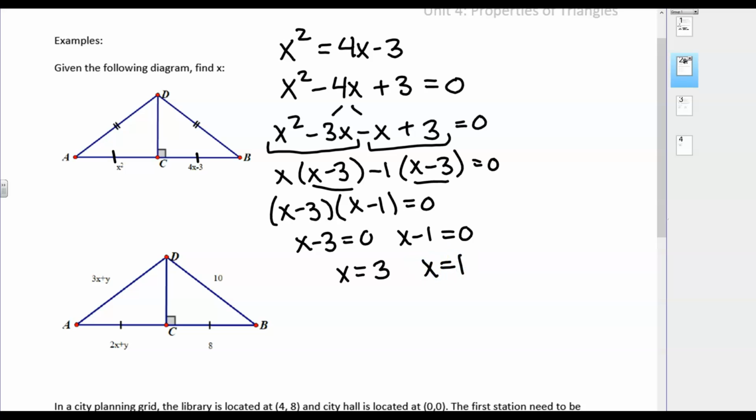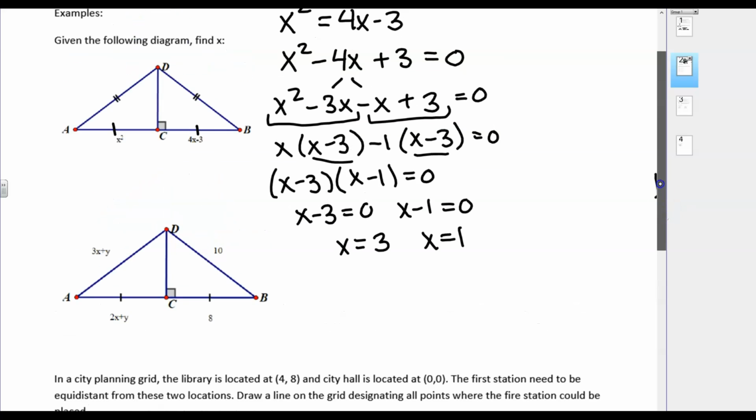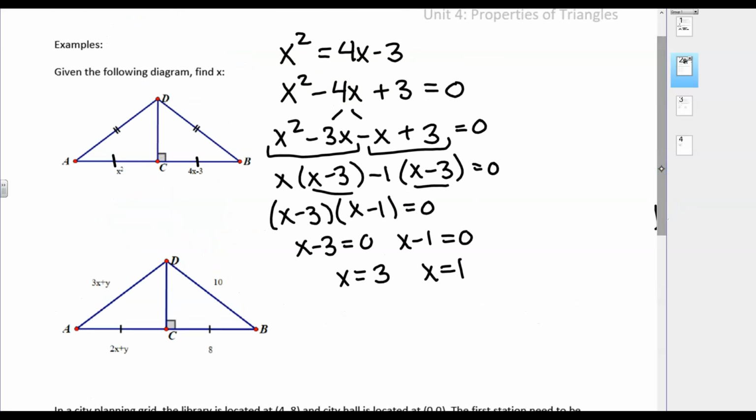All right, guys, let's take a look at the next example. Here we're going to find both x and y. So we're going to have to do a system of equations. And in order to do that, I need more space to write because my handwriting's really big. I'm going to erase what I have here, but I want to make sure you guys have this in your book before you do. So make sure it's all written down before I erase.